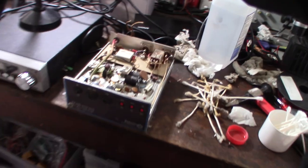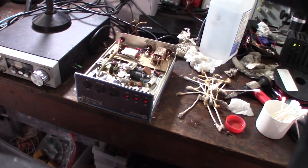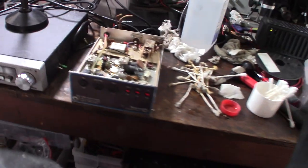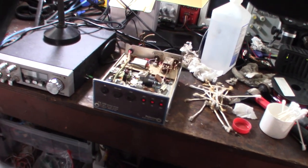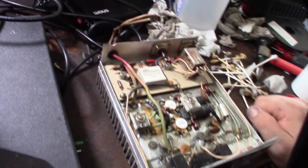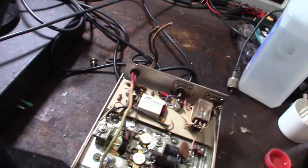I don't know if I mentioned this in the lot video, but I figured this probably cost me about 20 bucks - the original ad was for 25 and I did a whole lot deal. I figured maybe 20 to 25 dollars. I got a whole bunch of stuff so I got this thing for super cheap. If I get it to work, that's pretty cool.